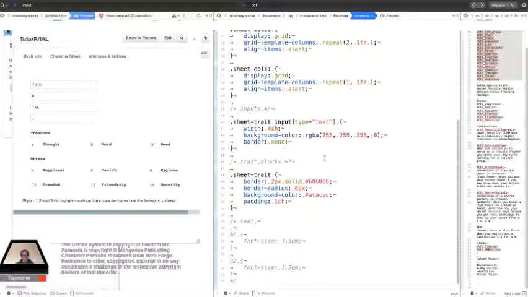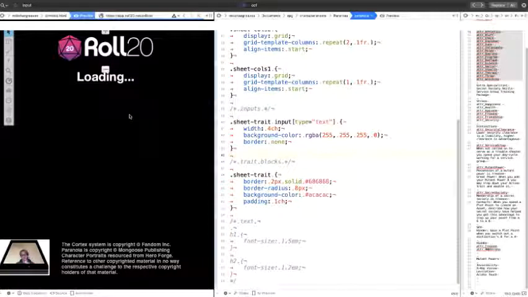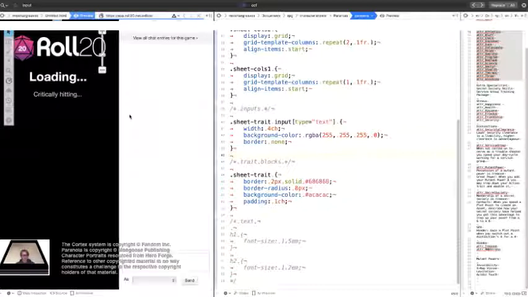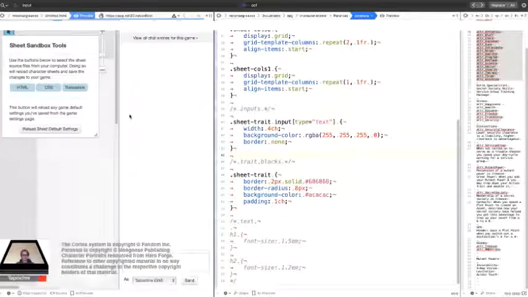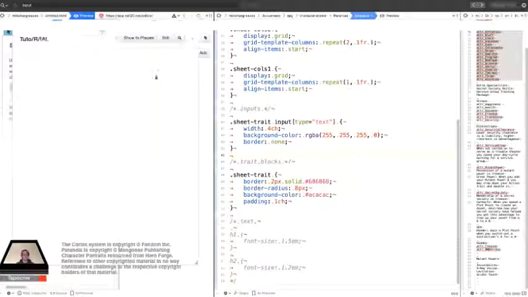So if we save this change and reload the character sheet, grab the CSS again, pull up the character sheet.